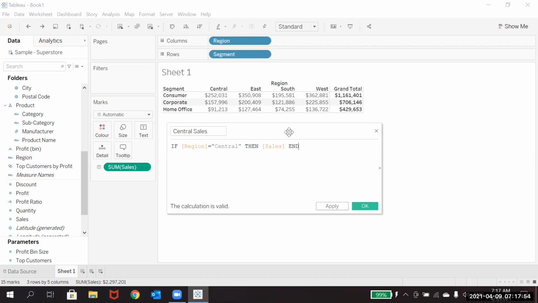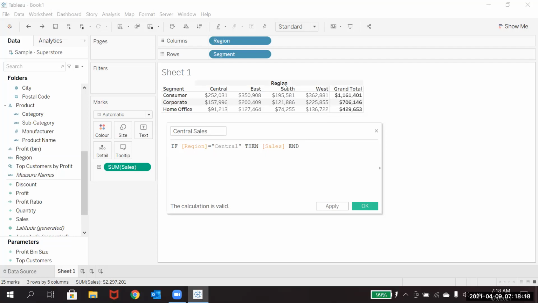See, it's very simple. If region is central. Region means east, south, west, those are regions. So as per this data, the regions we have are central, east, south, west.